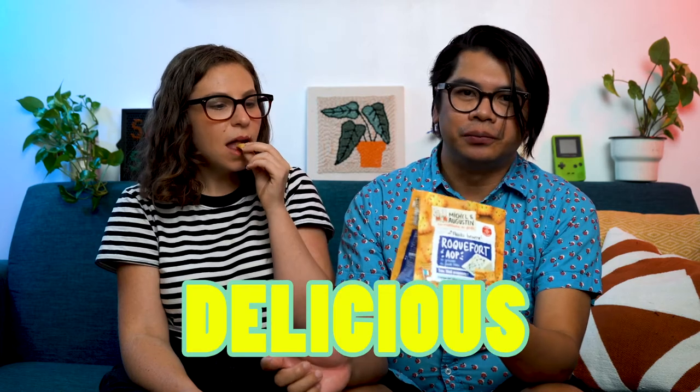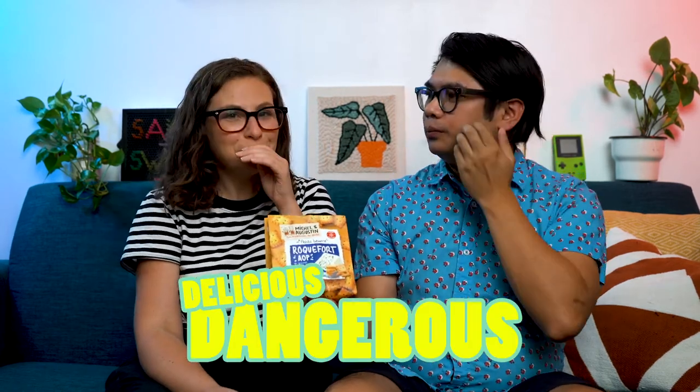The cracker is very cheesy. It's like the most gourmet, mature Cheez-It I've ever had. You know if you smell a pungent cheese but you can smell it in your mouth? That's what it kind of tastes like. It's a pungent cheese. I think it's delicious — it's a very hefty biscuit with a big crunch, and it has little poppy seeds in it too. I love the taste. This company also makes sweet biscuits with a little chocolate on it — so good. These are definitely addicting if you love cheese. I would go delicious, but I could see someone going dangerous for it. I mean, delicious is dangerous because I love cheese.